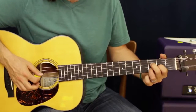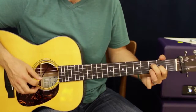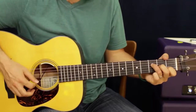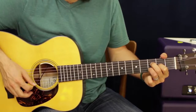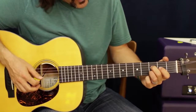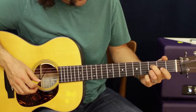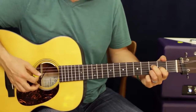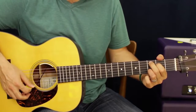Next, I'm gonna go to kind of an F chord. All right? Here's F. Just gonna change around a little bit. So what we're gonna do is have second finger on the third fret of the D. First finger is still gonna stay in the same spot. And then what we can do is go straight up to C from there.